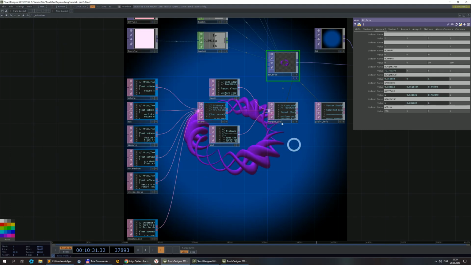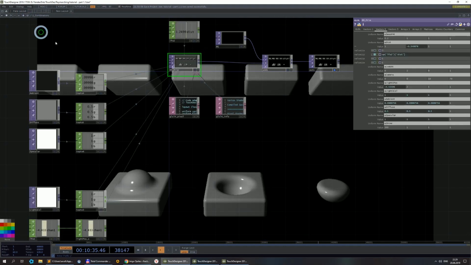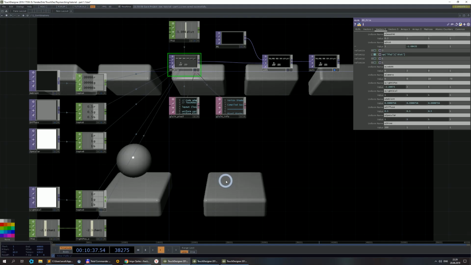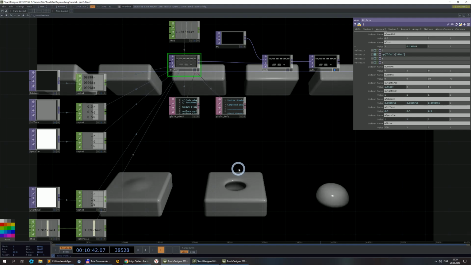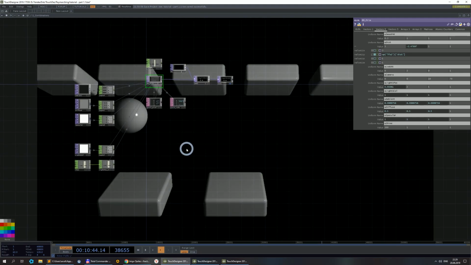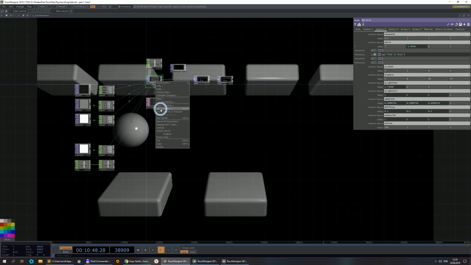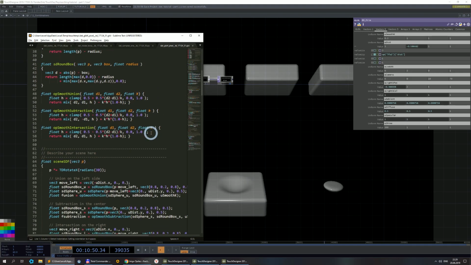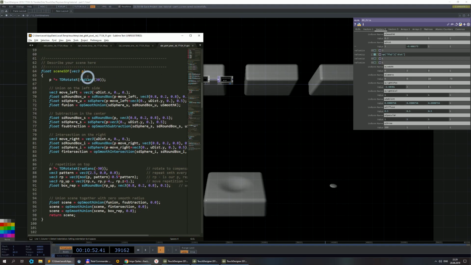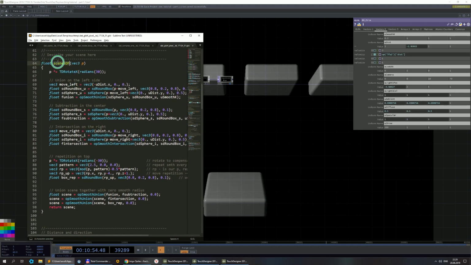Okay, this is the primitives section, but now let's move into combinations, because usually one primitive is not enough. You need several primitives, and when you have several primitives you need to combine them somehow, because again the scene always returns only one number.